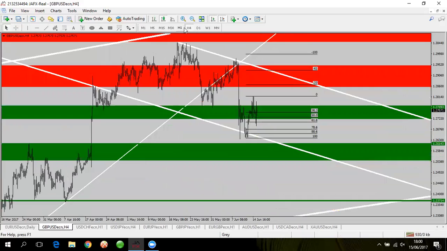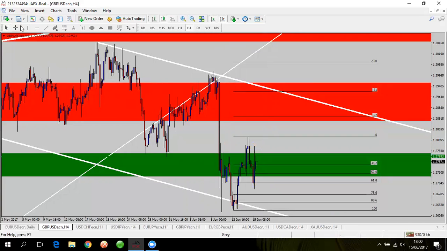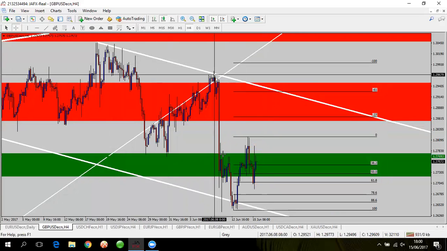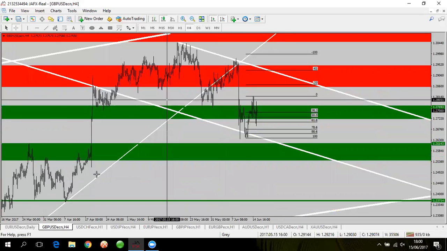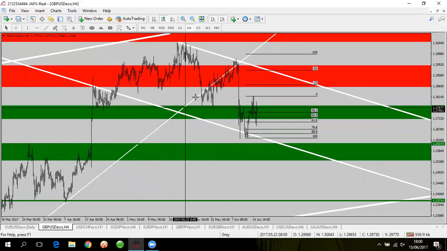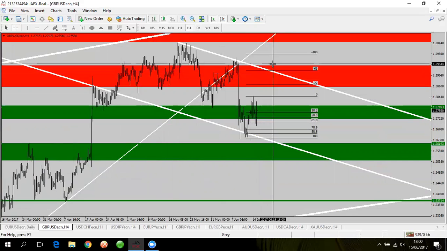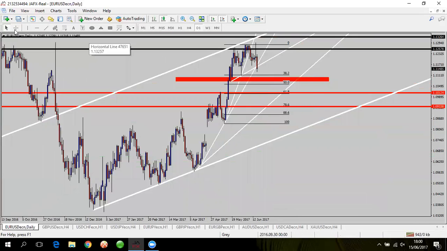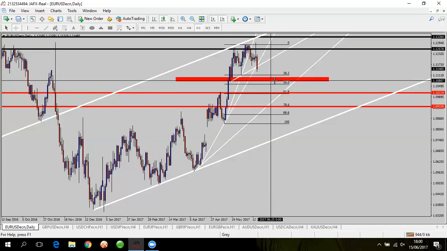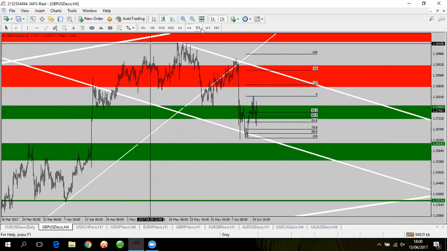What could very well happen actually, I just saw that there, is we got an A to B, C, D completion. Since, in the grand scheme of things, we have an impulse, we have our bullish flag, we could very well get a breakout to the upside, which will go hand in hand with our euro analysis, which will possibly stop here. However, all depends on the euro GBP chart.